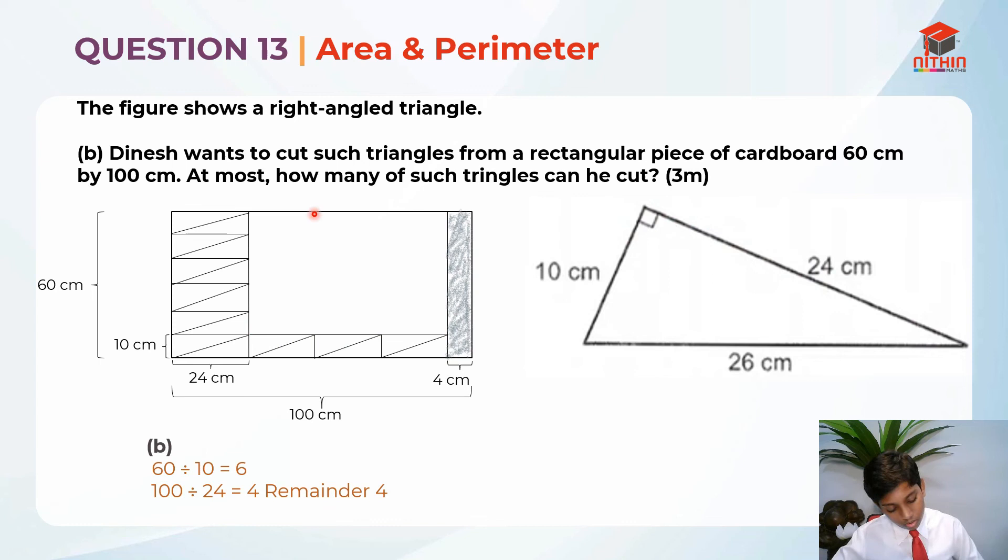The remaining piece inside here will be filled out with these rectangles. So basically we take six over here, six times four. We take six times four times two, why times two? Because each rectangle has two triangles in it. Six times four is 24 then we times two we get 48. So 48 is the answer for part B.